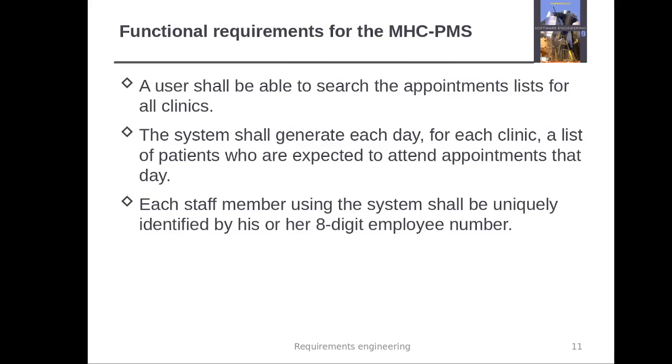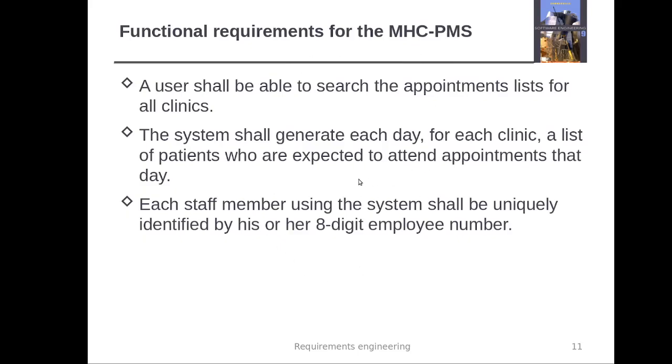Now what is happening? The system should generate each day for each clinic a list of patients who are expected to attend appointments on that particular day. These are three different requirements actually. Each staff member using the system shall be uniquely identified by his or her 8-digit employee number. So these are requirements.